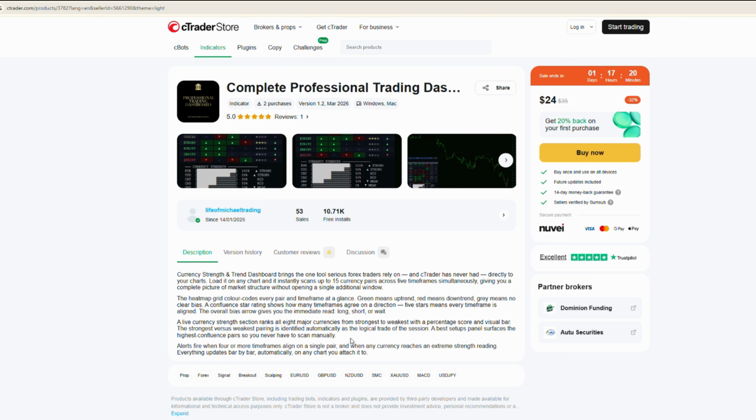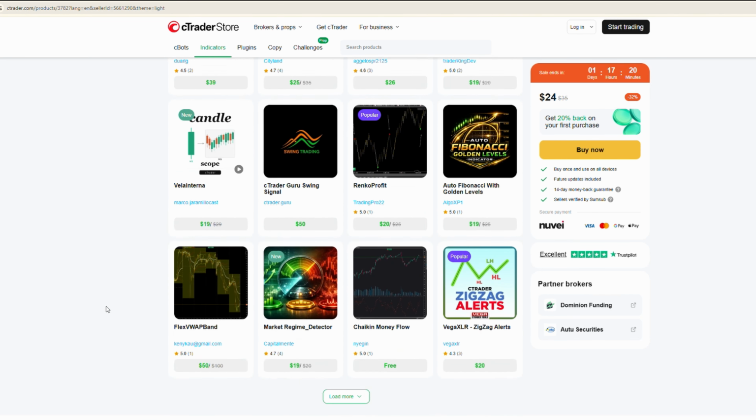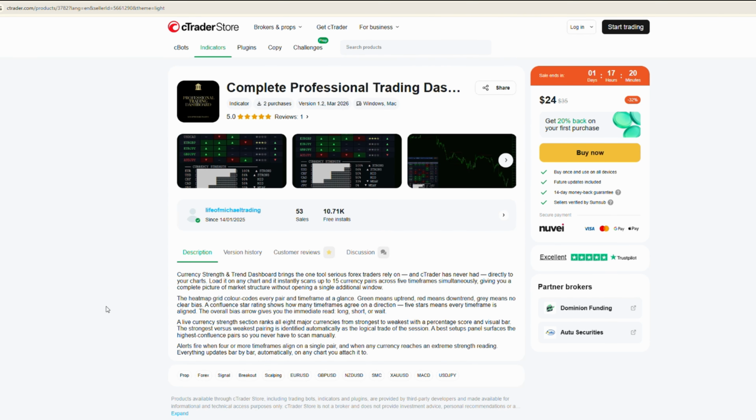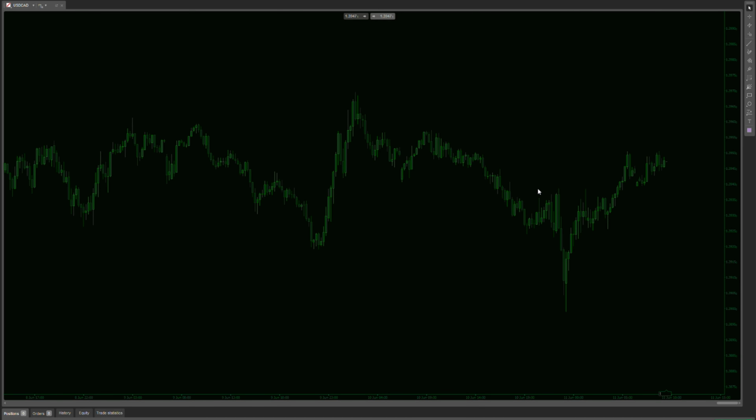There's a couple of buttons here. Obviously there's the buy button if you're interested, or there's a free trial, which does have a limited version of this indicator. I think maybe a couple of time frames are locked, but other than that, you get a pretty decent idea of what this indicator is about. Either way, download which one you feel comfortable with, and it opens straight into CTrader and it will land on your indicator list. Simply add it to any chart.